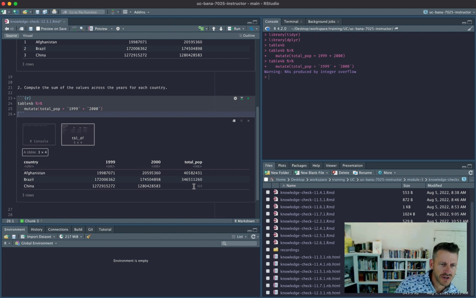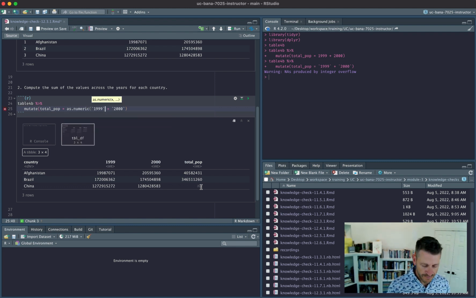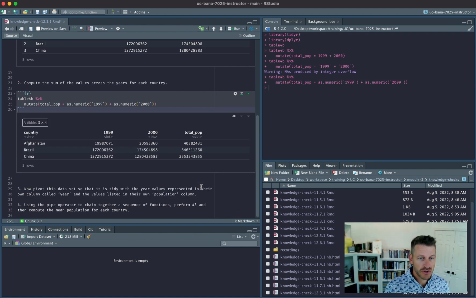integers are stored in a certain bit size, and we're limited on how large of integers we can add up. To get around this, whenever you run into this where you're adding two extremely large integer values, we can coerce these columns to be numeric, or floating point, like decimal values. We can store larger data values in floating point values than we can in integers. So now we see we get the computation for that third one. That's kind of a unique edge case just to be aware of.